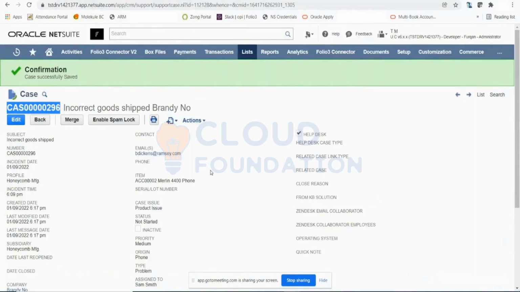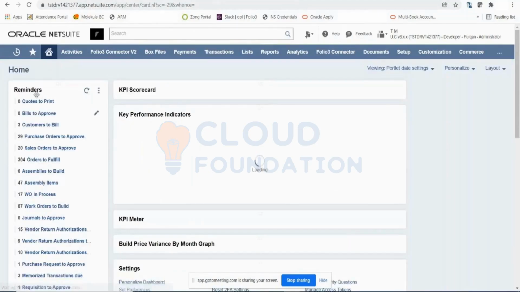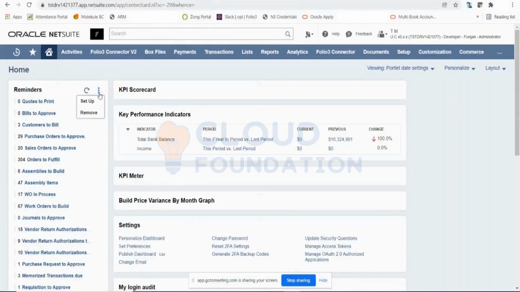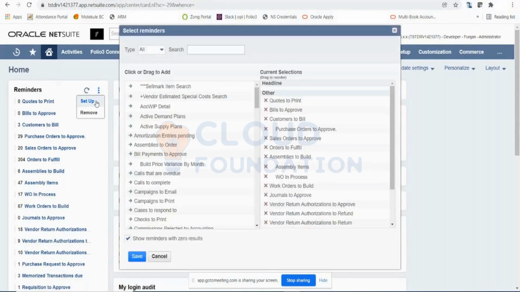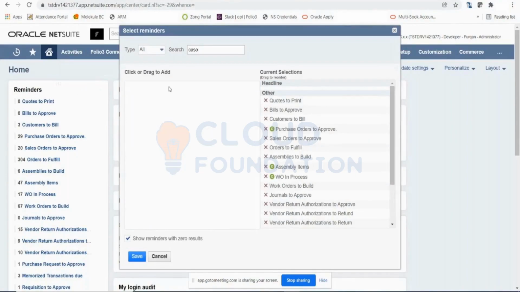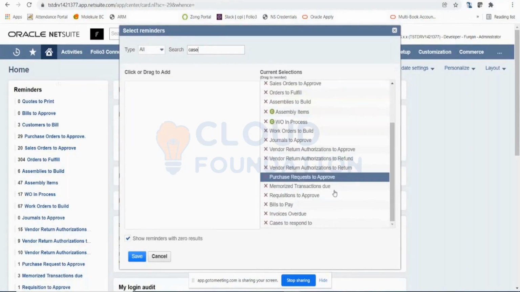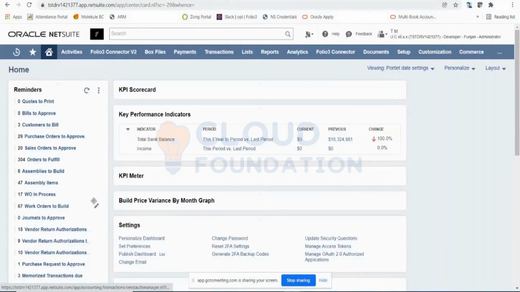It means they will get a notification at their email address. And what they can also do is have a reminder set here. Let me see if there is a reminder where we can see those cases. This one is to respond. There is this reminder already available. I'll just save this and show you.